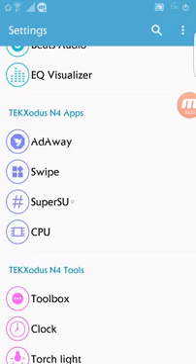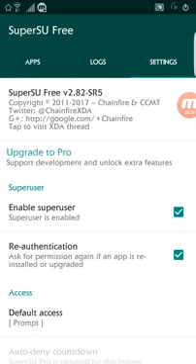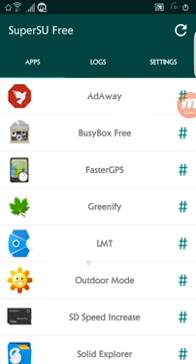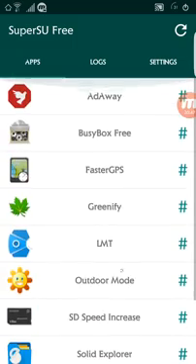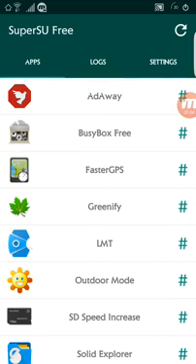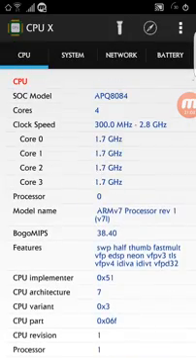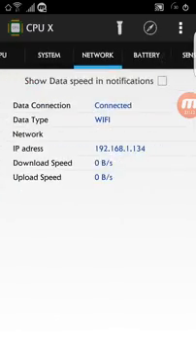Okay, that's your SuperSU. This is all the apps that require root, which we gave permissions. As you download more rooted apps, they will add up, and you can see if they are green, that means they are granted access. If they are red, that means they were denied. And this is just an app that shows your hardware, how it's running, what it's doing, stuff like that.